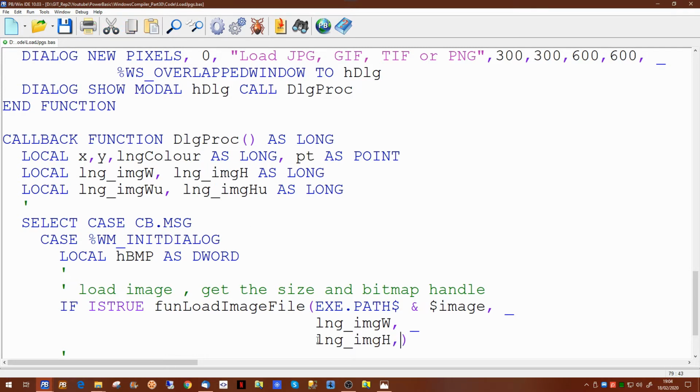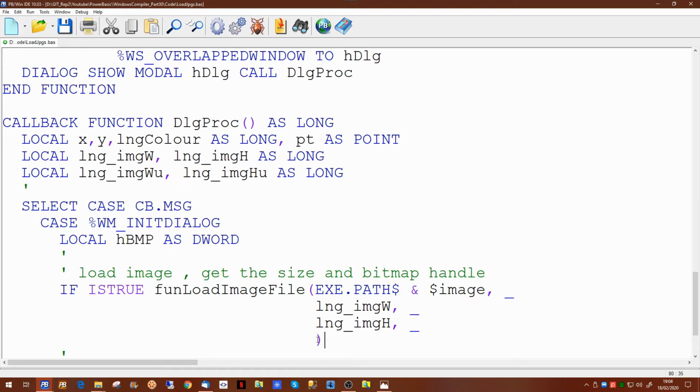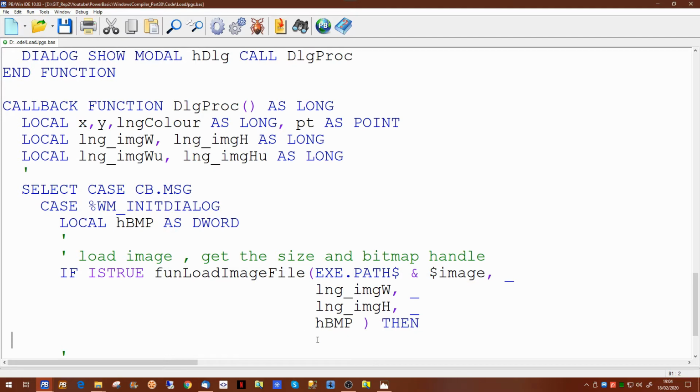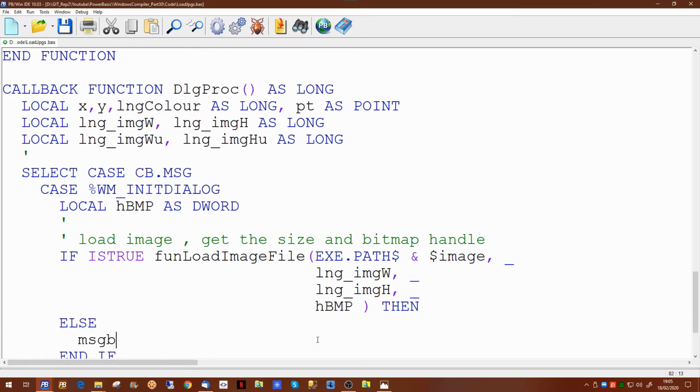And then we'll have two parameters which are going to be the size of the bitmap, and the final parameter is the handle of the bitmap itself. Now if we cannot load the bitmap for whatever reason, we'll throw a message box out to the user just to let them know we couldn't load it.